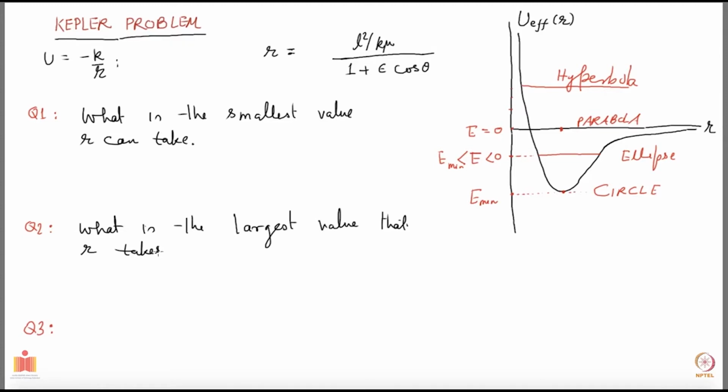Now you may also wish to think, what distinguishes two elliptic orbits of the same eccentricity? Of course you will think of the scale. One could be smaller, another could be larger. They may have the same eccentricity, but what is controlling them? We'll make this question a little bit more precise later, but for now we will leave it a little vague, but nevertheless I'll write it. What distinguishes two elliptic orbits of the same eccentricity?